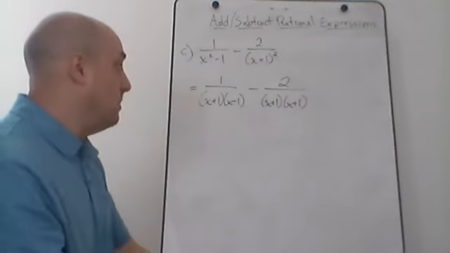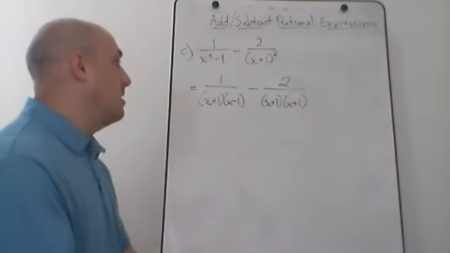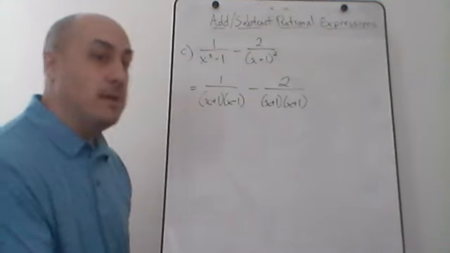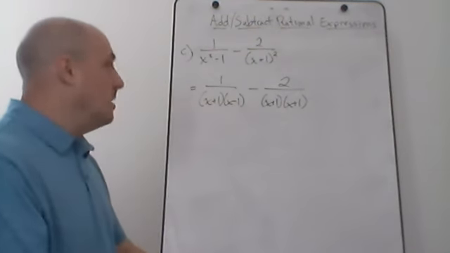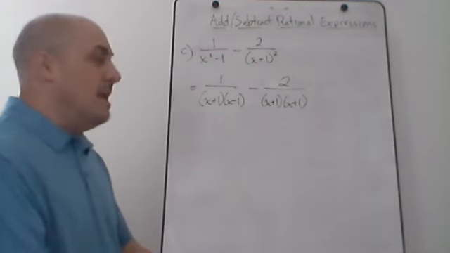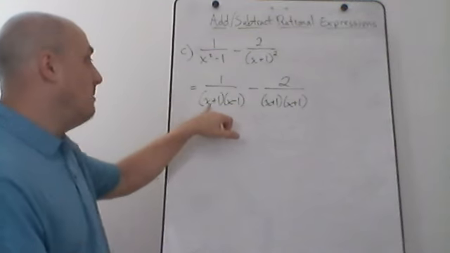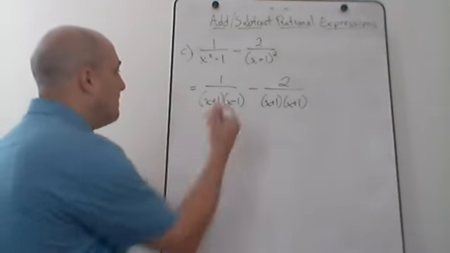Right, so I have an x plus 1 times an x plus 1. I write it like that because I think it makes it a little bit more clear as far as what our common denominator is going to be. To get our common denominator, I need to include all of the factors that I have in my denominators. If I have a common factor, you'll probably notice already that over here I have an x plus 1 factor.